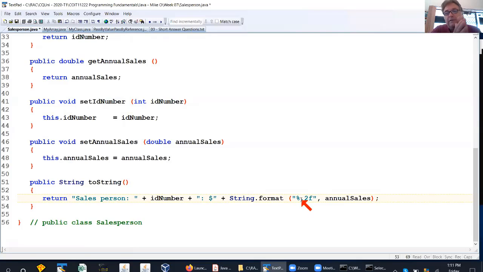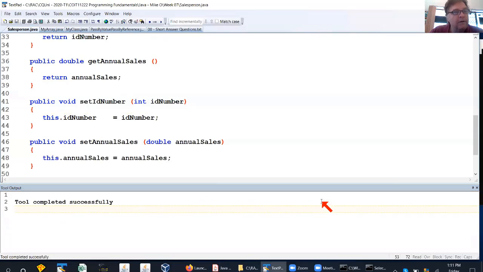And if you want to make it so all the annual sales values are the same width, you can make them all 10 characters. So there's 10 characters of numbers there, and we can put the comma separator in and a decimal point and 2 decimal places. So this 10 is 10 in total, and it includes the 2 decimal places, the full stop, and any commas that are needed. Anything else is just spaces. Any leading zeros are just spaces. Test compile. All good.